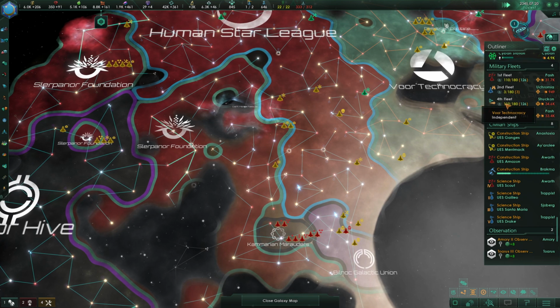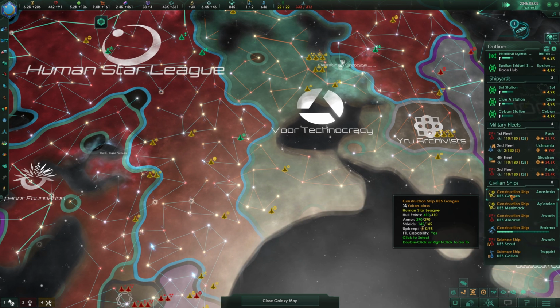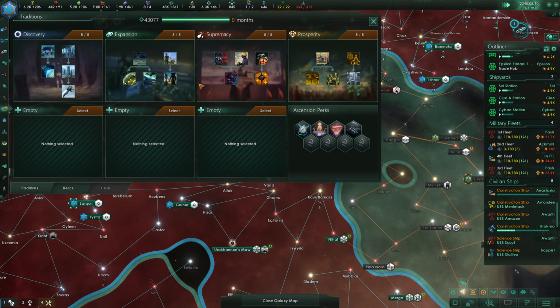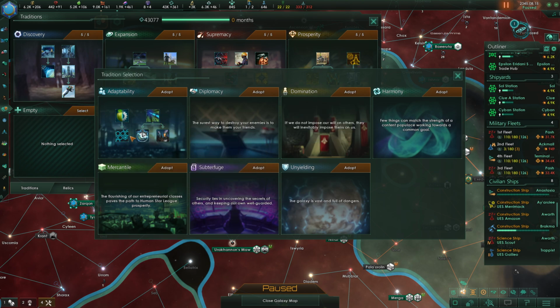Fantastic. So how are our upgrades going? The Sol Station is almost halfway done. That's really, really good. The Ganges could definitely use constructing a hyper relay. There we go. And we can grab ourselves another tree here. So what do we want to go for? Adaptability would give us food output. We don't really need that.